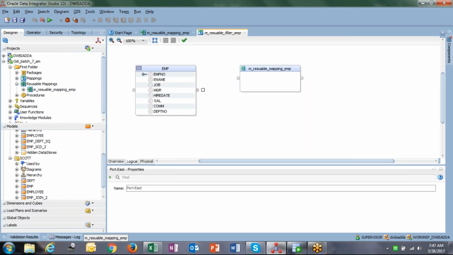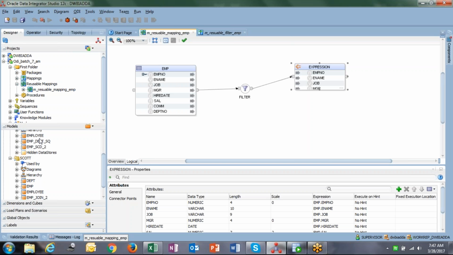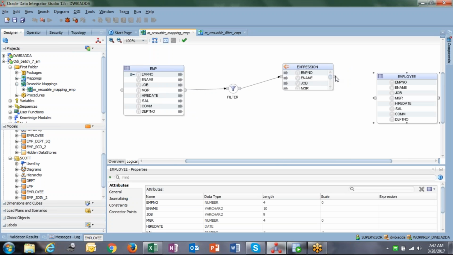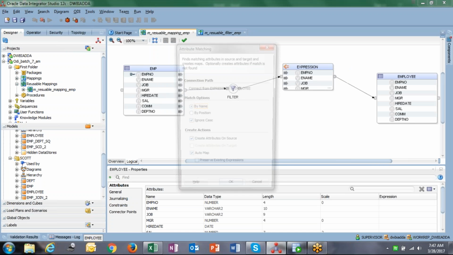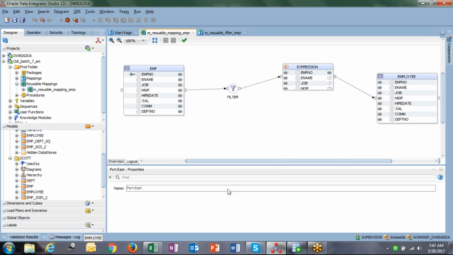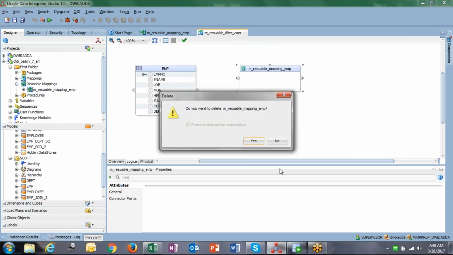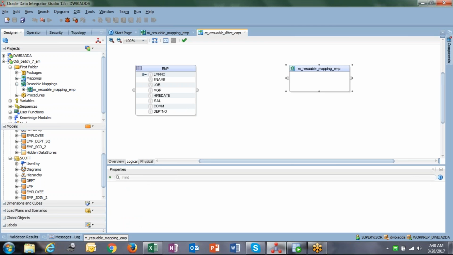No, it's not allowing. Okay, let's try to get your target also over here. And let me connect over here. Just validate it and see if we can get it now or not.